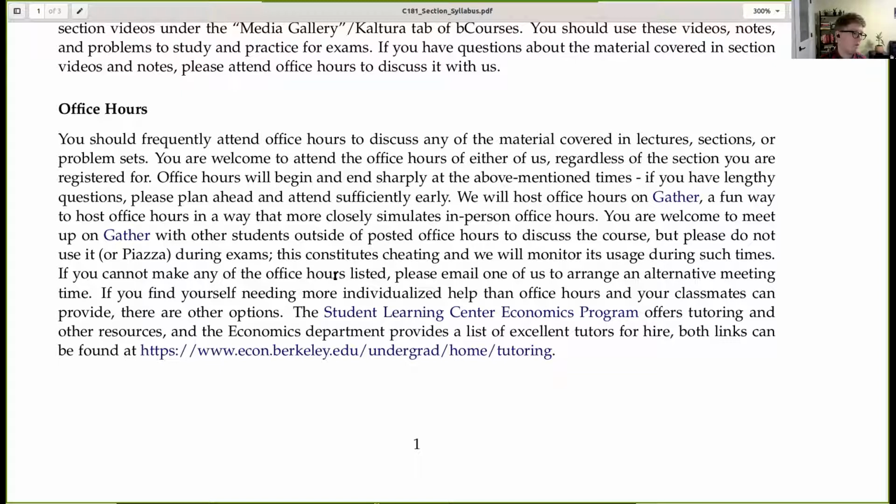We hope that this facilitates interaction between your classmates. Hopefully it allows you to get to know them, because during this time it's obviously a little harder to make friends in classes, and so hopefully this is a more natural way of doing that. I think most of us are well familiar with the video game format of Gather, so hopefully it should be intuitive to most of you.